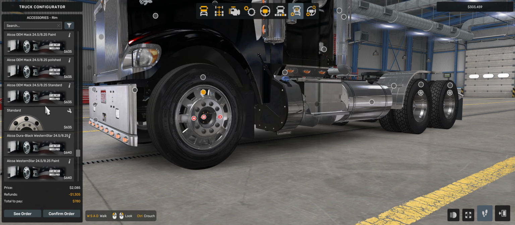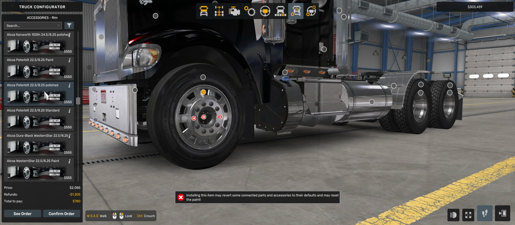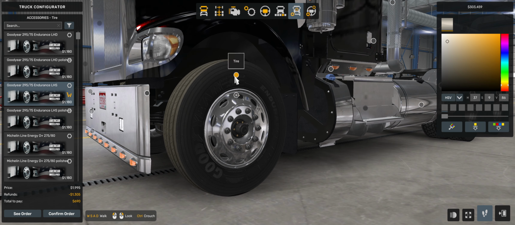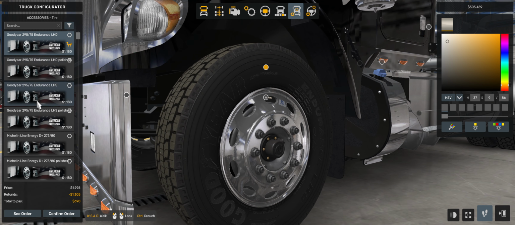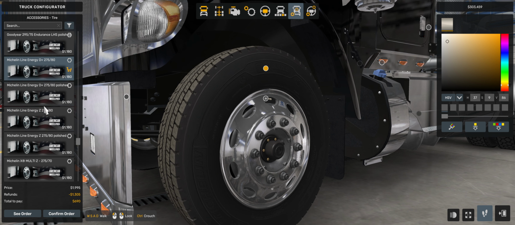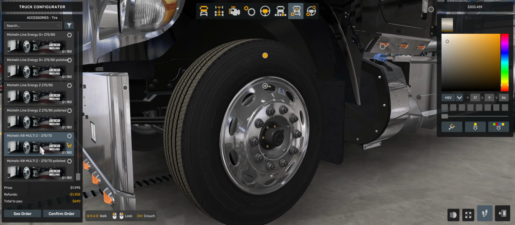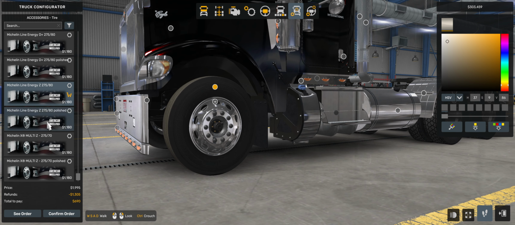If we go down to a smaller wheel here, where's my 22.5s? There we go. 22.5. We'll throw on this one. We get a couple more options. So we got the LHDs as well as the LHSs. We got the Energy D pluses and the Zs. But now we have the Michelin Multi Z, and this is a low pro tire. So you'll see the sidewall is significantly smaller.